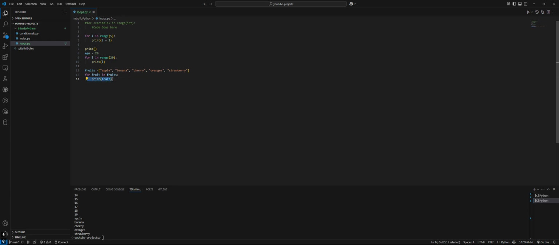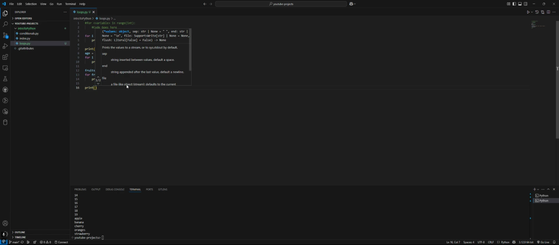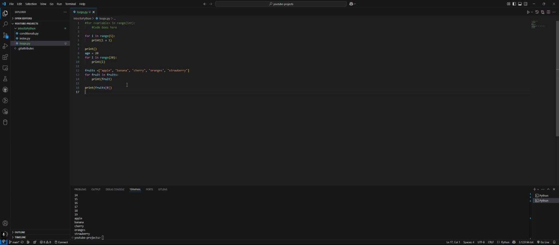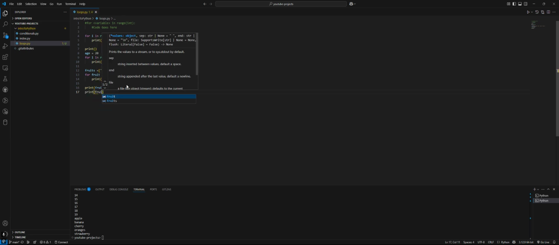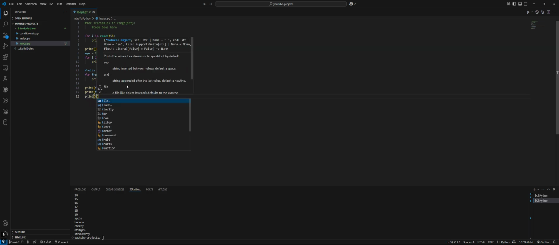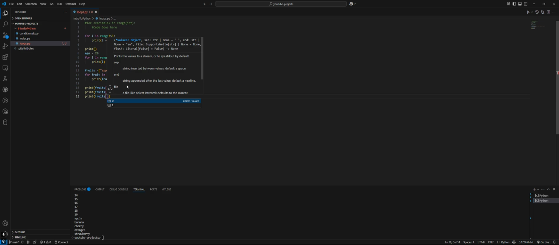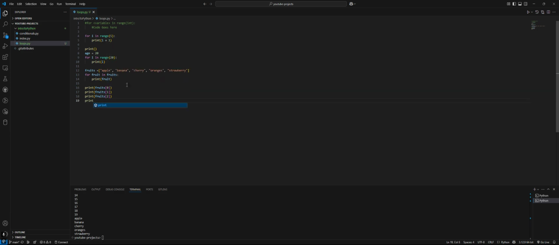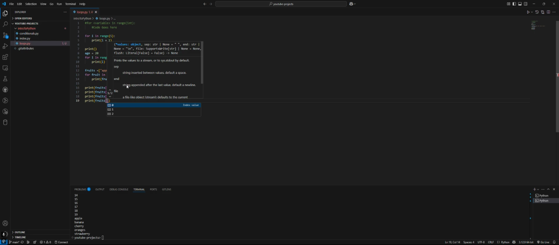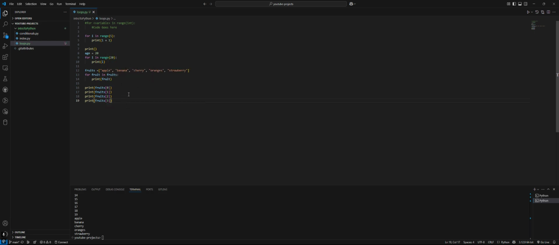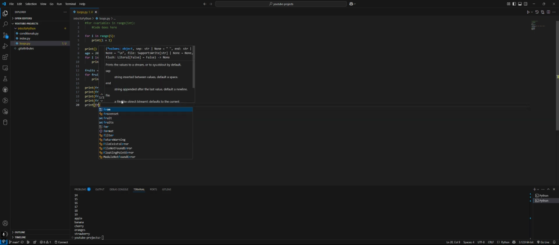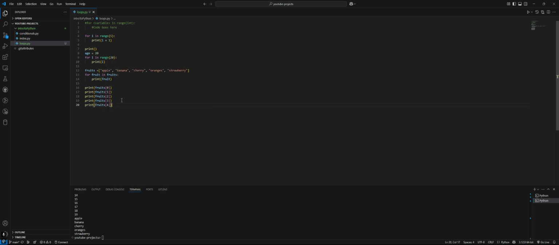Let's take that last example we did. Before loops, we would have to write something that looks like this. Print our fruits at index 0. We have to print fruits at index 1. Print fruits at index 2. Print fruits at index 3. 0, 1, 2, 3, so we've got to do one more. Print fruits at index 4.